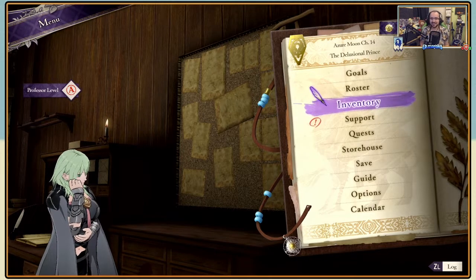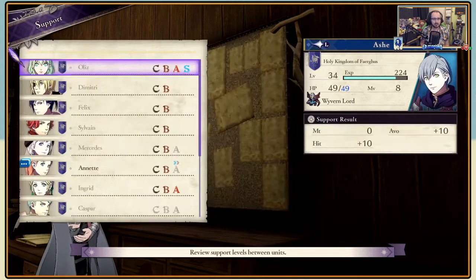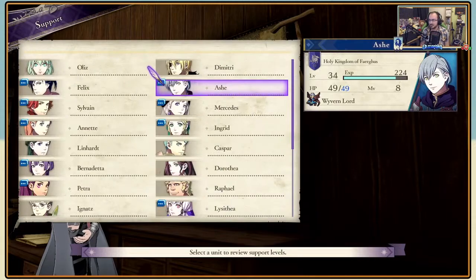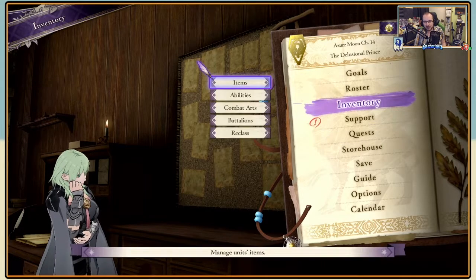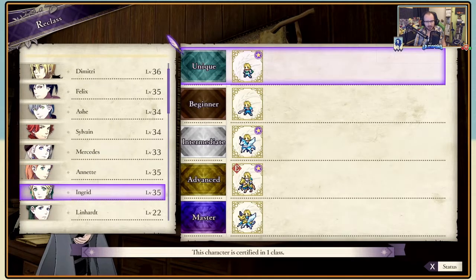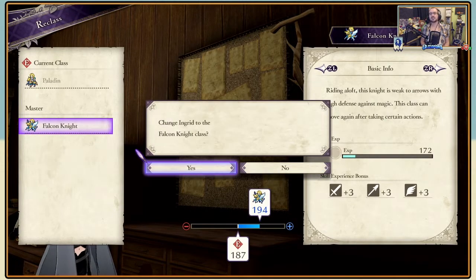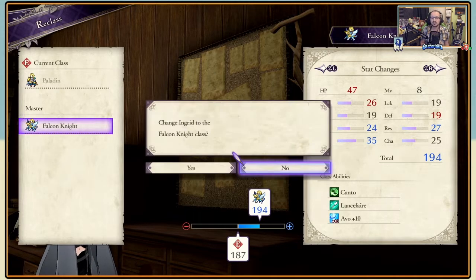I don't know. We've got some supports that have shown up now. Oh my goodness. All of a sudden, they pop up yet again after one more battle. So some supports before we actually fight, we can watch too. And of course, we need to do them, otherwise we don't generate any more things. But apart from that, it's reclass time. Ingrid can now go up to full Falcon Knight. Gain tons of lovely stats too. What stats do you gain? Dex, speed, all the goodness. Yeah, take that.